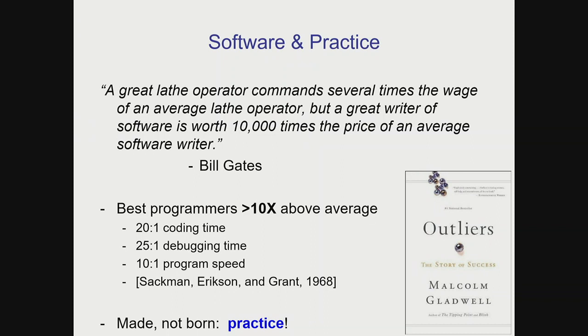So this book goes through many cases of people who are exceptionally good at a variety of things. Great athletes, great artists, great scientists, etc. And it shows that while people tend to think they were just born that way, what usually differentiates them from others is that they practiced more. And because they practiced more, they got better at it, and then they got positive feedback, right? People said, hey, you're good at this, which made them want to practice more.